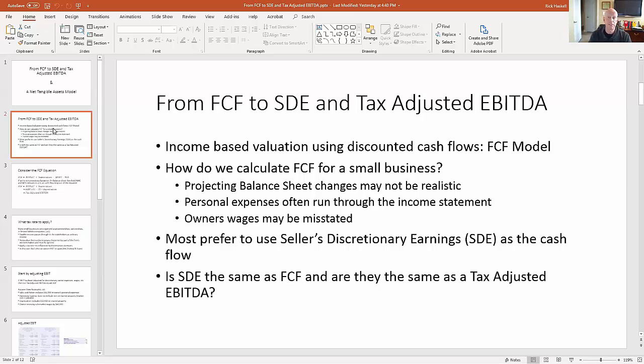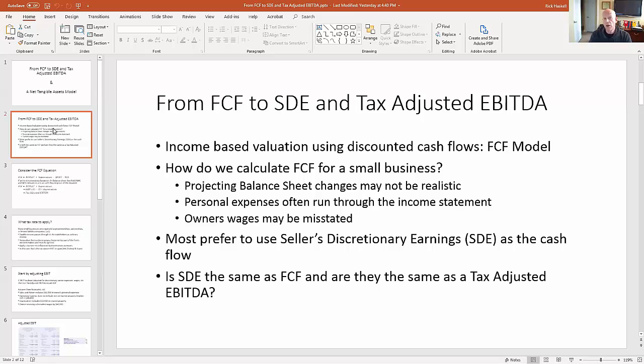And we can't count on accurate balance sheet values. We can't count on accurate invested capital. We can't count on accurate changes in fixed assets or changes in net working capital, which, as you know, of course, are the components of two of the richest parts of the free cash flow equation.